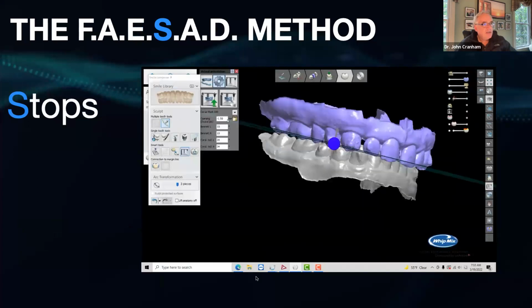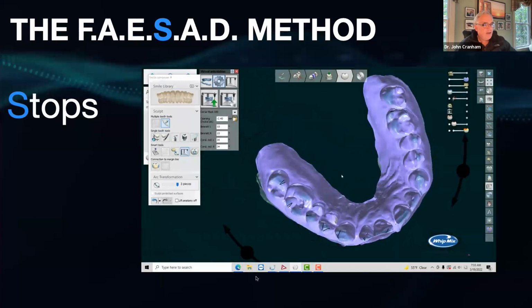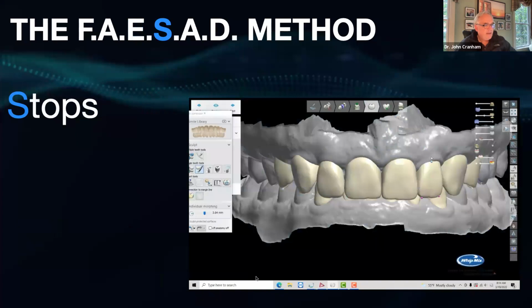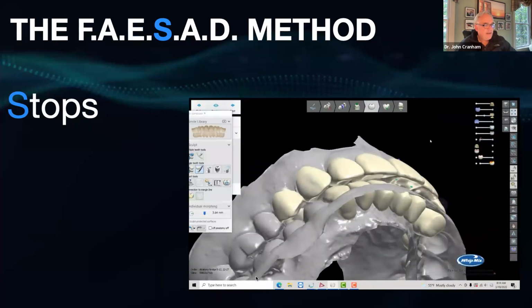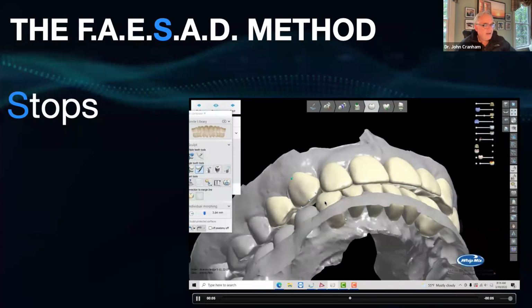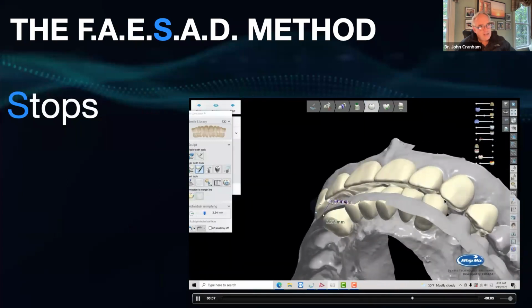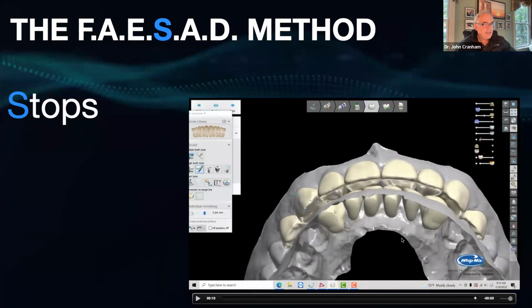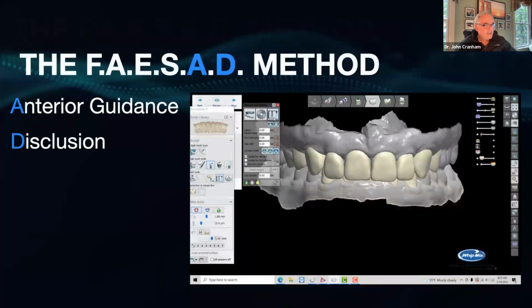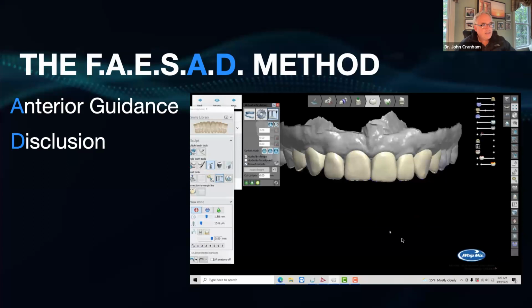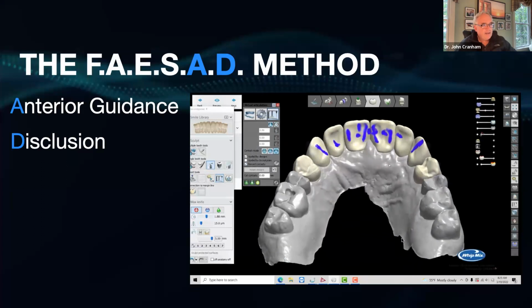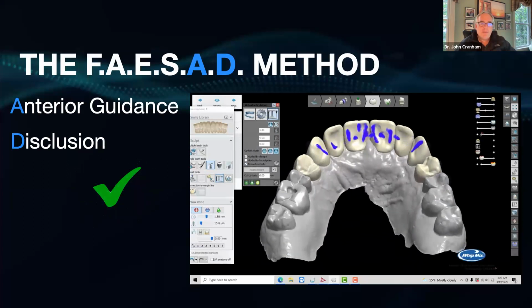Again, if we have some equilibration in the back, we can figure that out, figure out where we need to adjust and dial that in. And then it's getting the stops on the front teeth and the cingulum. You can see where I've got my lower canines just catching the mesial of the upper canine, visualizing that. And then it's just a matter of making sure we've got disclusion. So letting the articulator go and then being able to see our design is providing that guidance. No ability to rub on the back teeth.